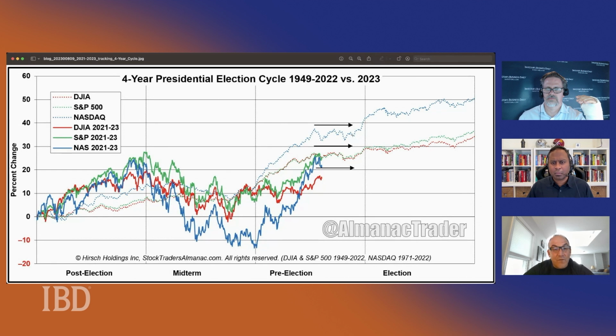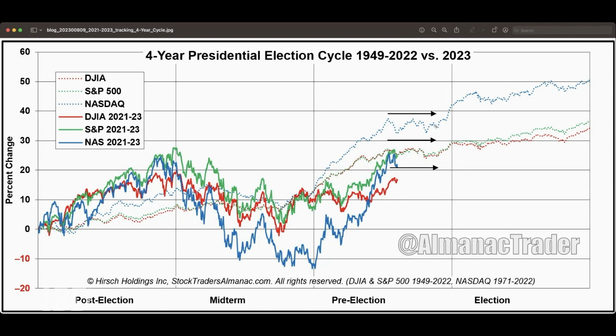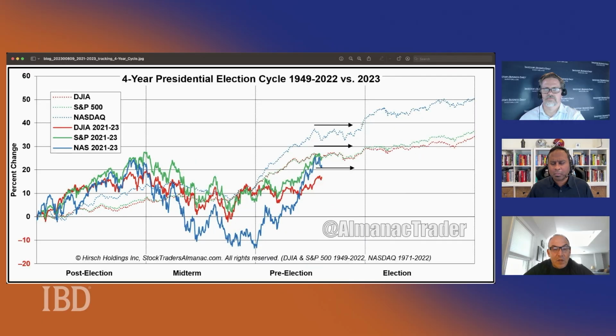Some of it's a little self-fulfilling, like the October phobia, but you see that transpire at the end of Q3, and that's why September is now the worst month of the year, and it has been for a while. And then the good news is the fourth quarter, the rally resumes, as it is likely to, as it has historically. I can see us hitting new highs, like all-time highs around year end.